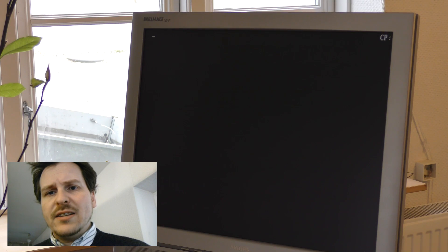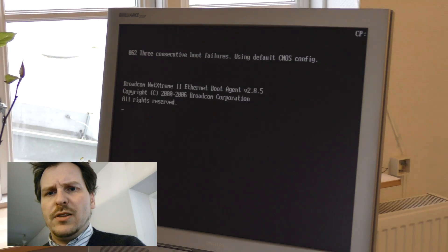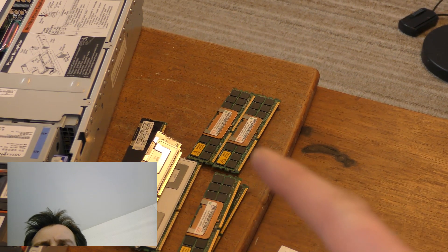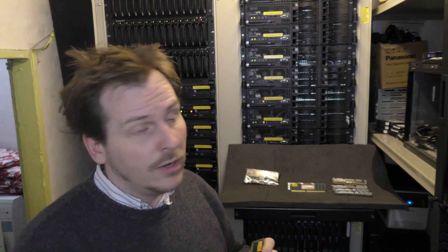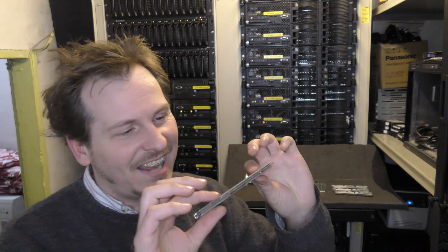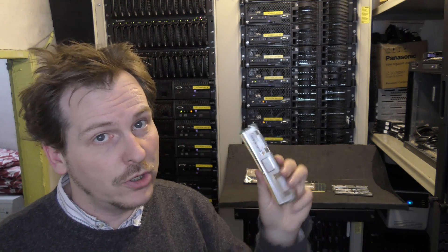Two gigabytes of memory — it should be four, right? I've tried different configurations and I think I've come to the conclusion that these memory blocks are not good for this server. Now it's counting six gigabytes because I put in some of the other blocks — these with the cover. These over here do not give me the two gigabytes I would be expecting. So sadly my IBM servers are not compatible with this PC240 200 F444 11 RAM.